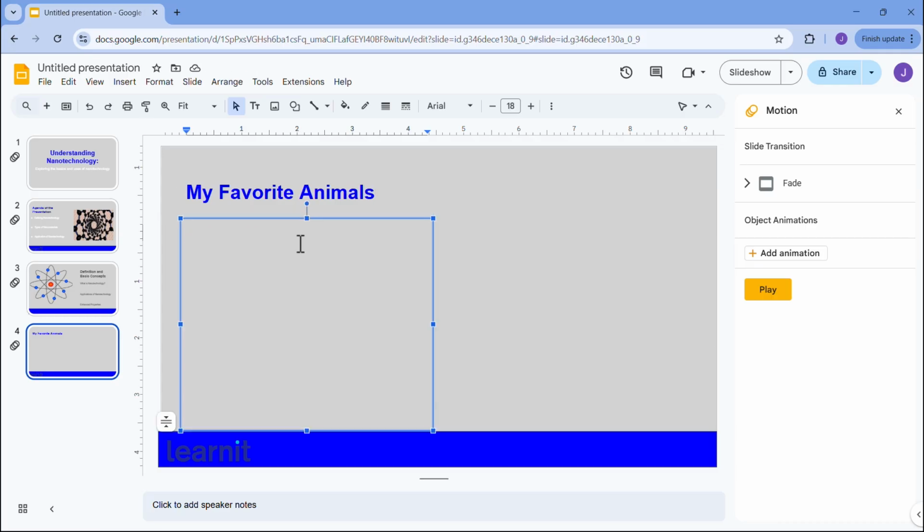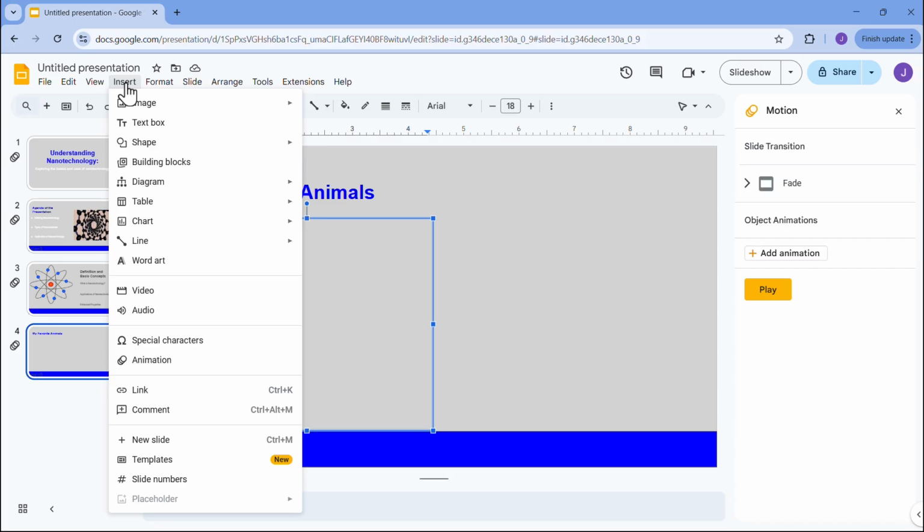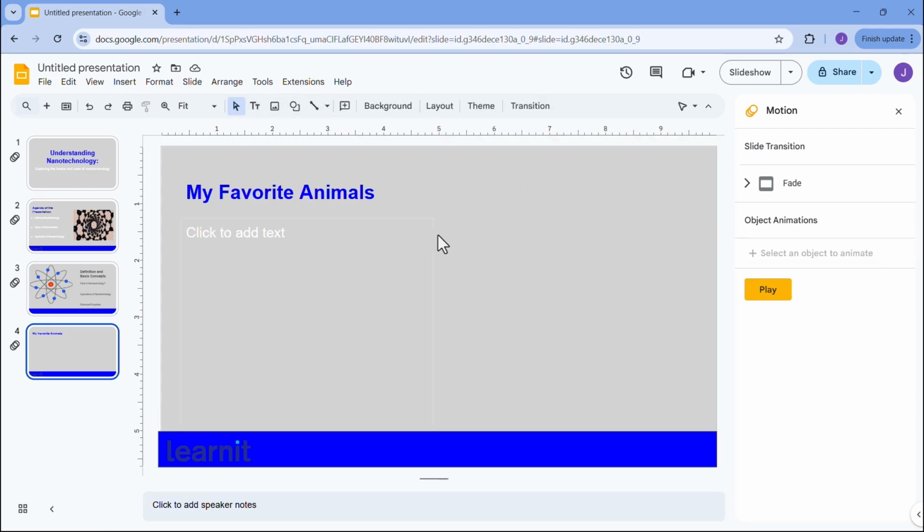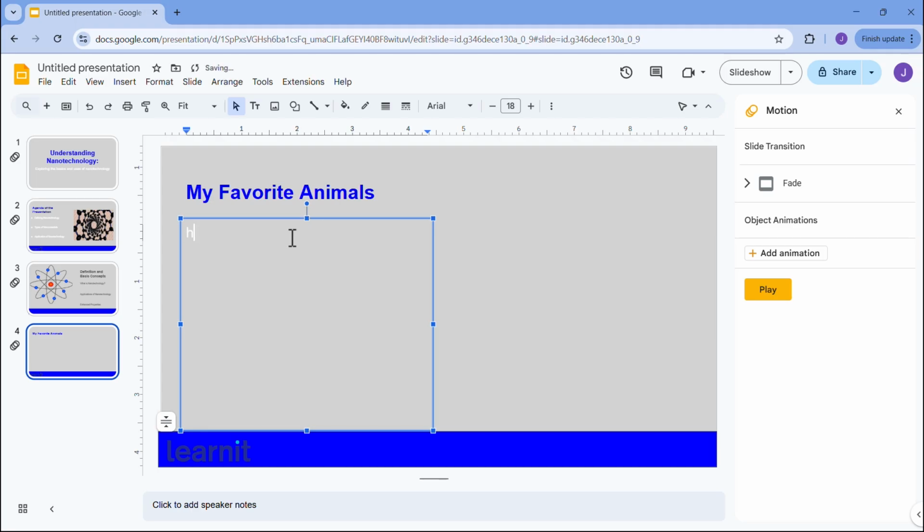We're going to switch gears because we'll delete this afterwards, but let's get into something a little more simple for this example. So my favorite animals, I'm going to actually go and add in some bullet points here. You know what? Let's do this instead. Let's type in some information. Let's do my favorite animals.